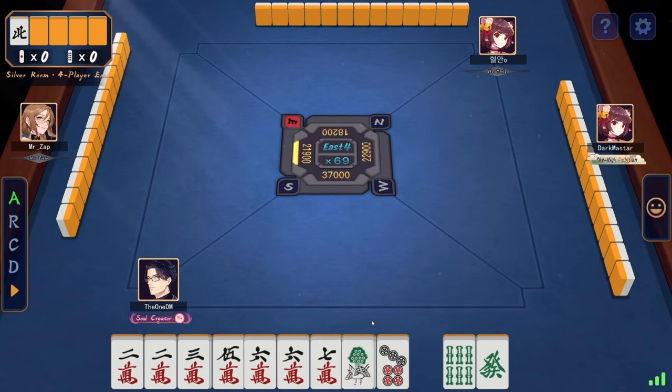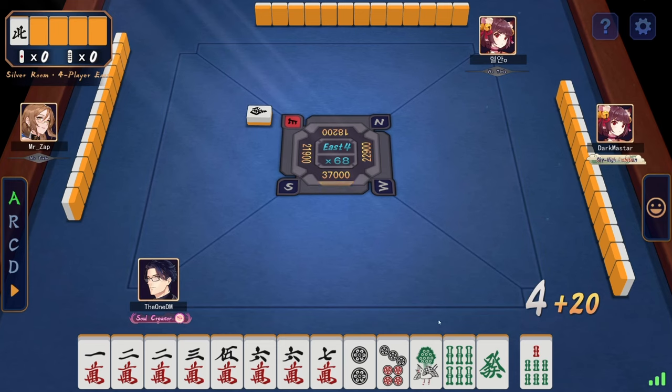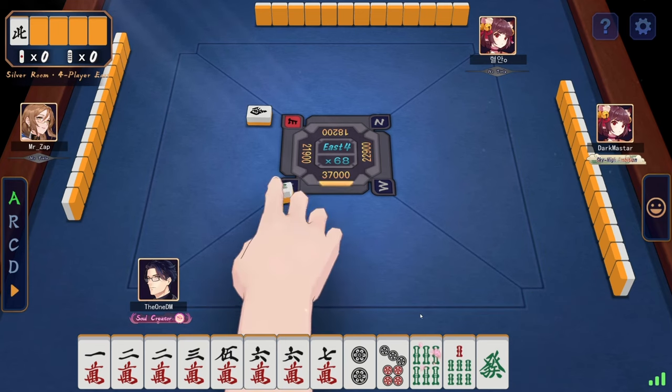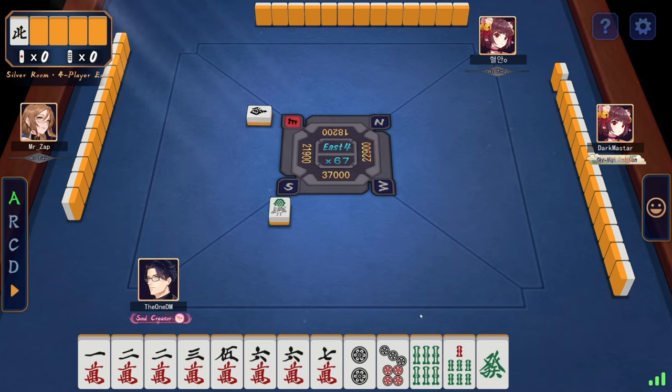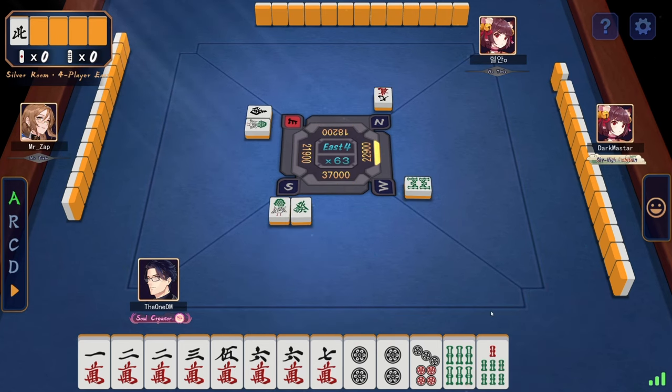All right. We will take literally anything at this point. Oh boy. That's something. As a Sanma player, I'm very confused. What are these tiles? I can't read Chinese. Whoa. What's going on? What do these say? What does any of this say?